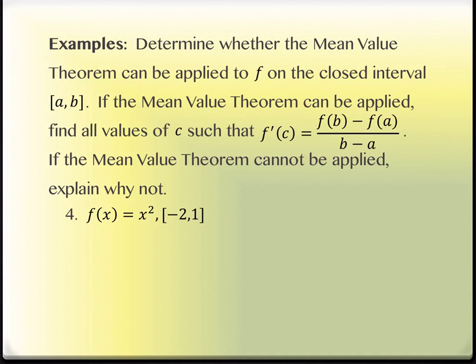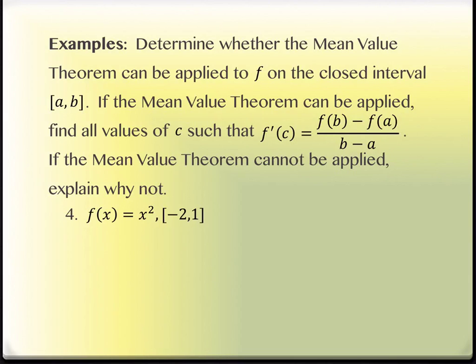We're going to determine whether the mean value theorem can be applied, just like we were determining whether Rolle's theorem can be applied. And if it can't, of course, we're done. Yay. If it can, then we have to go through the next steps, which is to take the derivative and then to also do this ratio and find out where they're equal. So the if it can be applied is a little bit more work, not a lot, but a little more than Rolle's theorem.